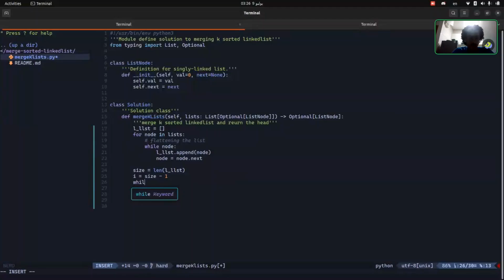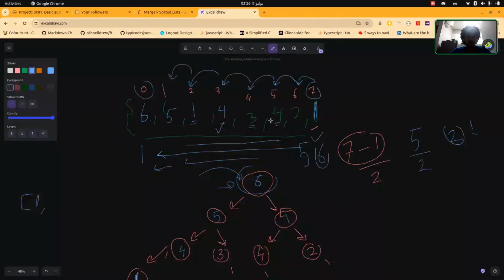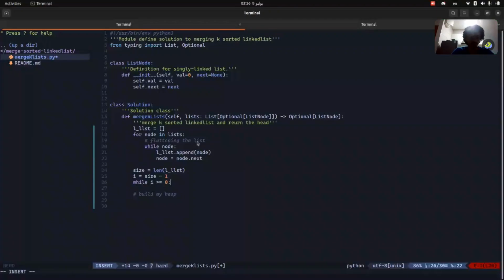So while i greater than or equal to 0, because here I have my cursor, I move forward until I reach the very first item, then I swap, then I repeat the same idea. So while i is greater than or equal to 0, I need to do what?